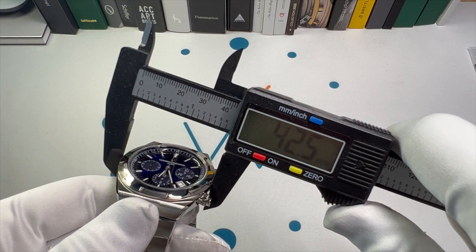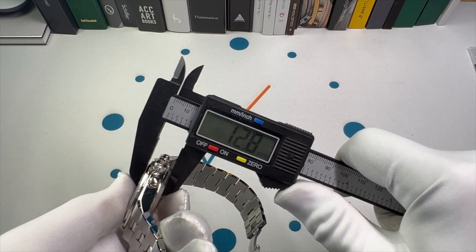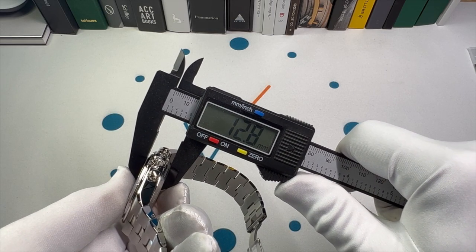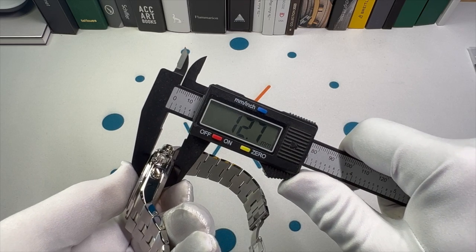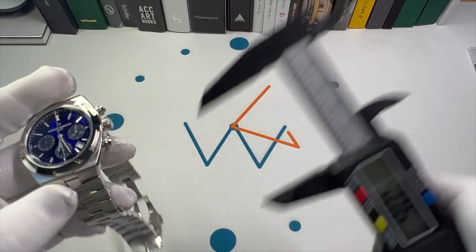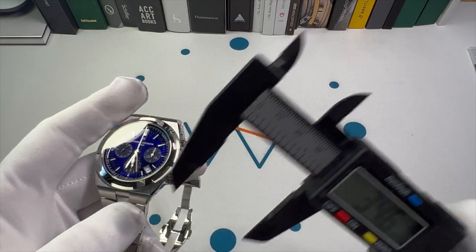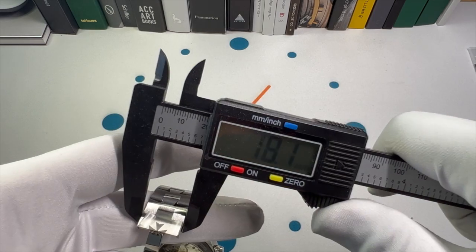So this is 42.5 in terms of diameter. Check out the thickness. I think the new thickness is supposed to be around 12.67. I'm seeing it at 12.7. I think that's about right. Let's go lug to lug. Lug to lug at about 50.6. I'll just do the width at the top of the bracelet. So it's 23.6 and it tapers down to 18.1.